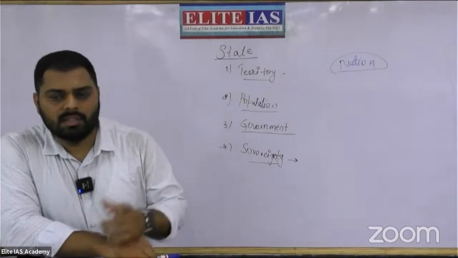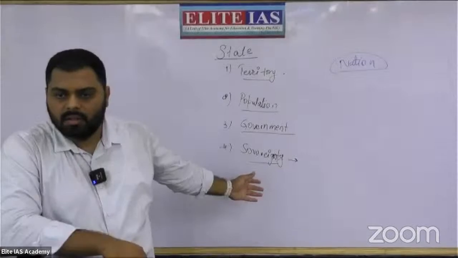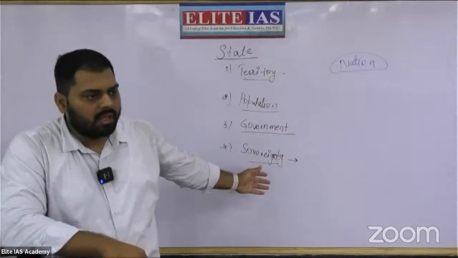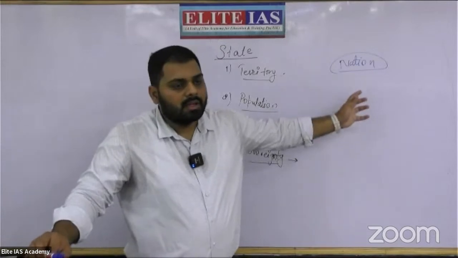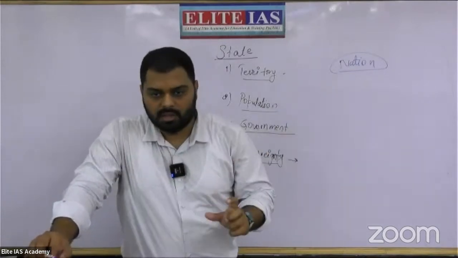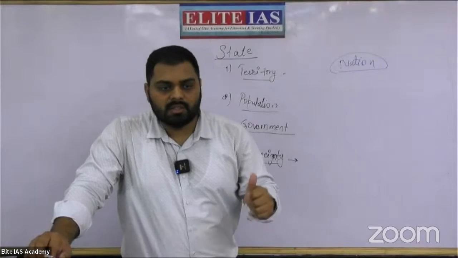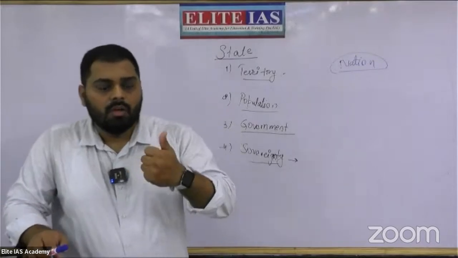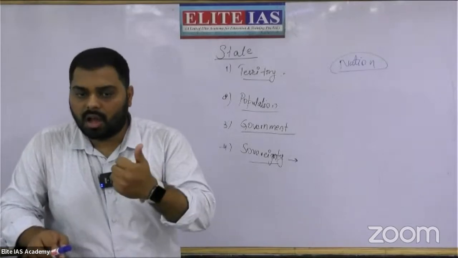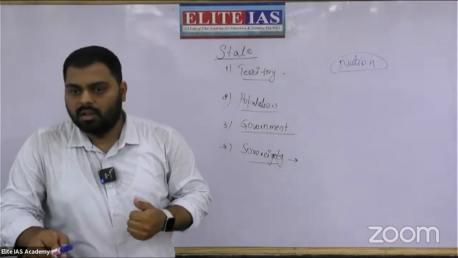How do you define a nation? खालिस्तान. State को तो हमने define कर लिया. Anything which is having these four essential elements is called a state. But how do you define a nation? Nation is a cultural unit. Nation is based on your language, ethnicity. Nation is based on how you speak, how you wear your clothes, how you interact with each other.